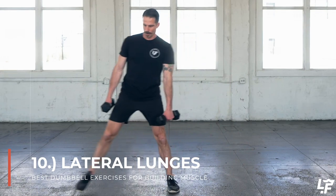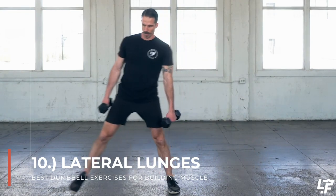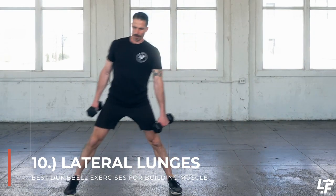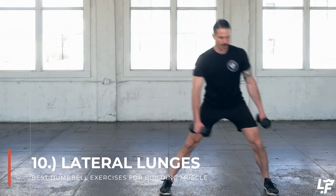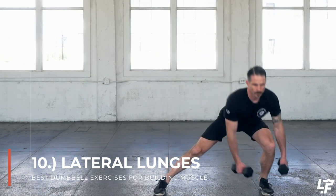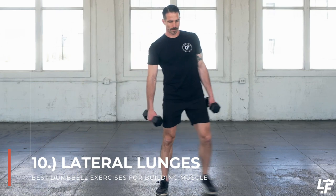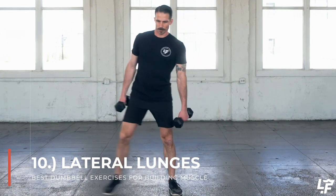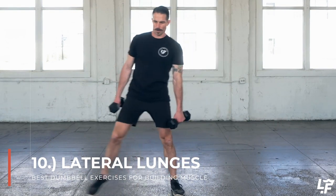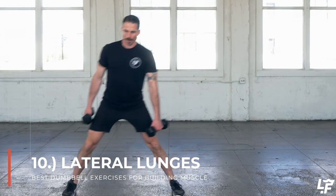For the alternating lateral lunge, you can do a front rack position or a lateral carry — the lateral carry being the easier option. When you step out laterally and drop your hips into the lateral lunge position, keep your abs engaged, chest proud, shoulders down and back. The dumbbells stay on either side of that stepping leg. Again, 80% or more of your weight is loaded into that stepping foot, 80% of that into the heel, and you shouldn't step so far out that you're unable to come out of the lunge in one swift movement.